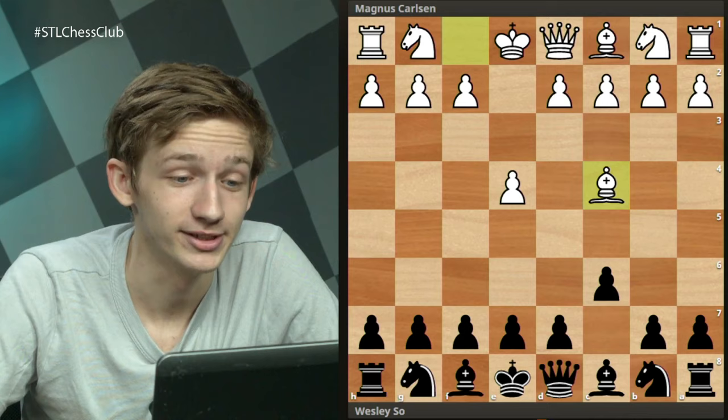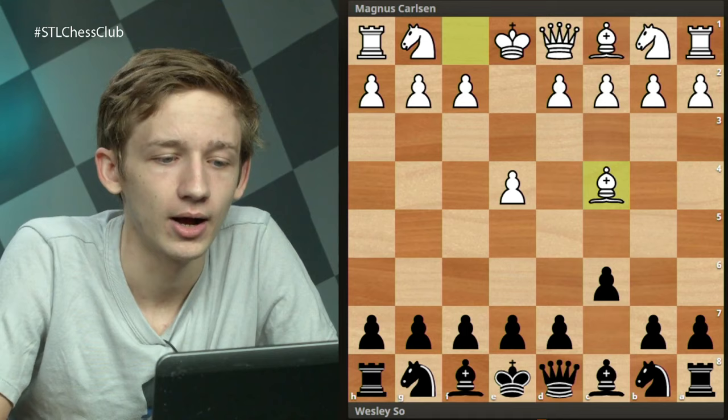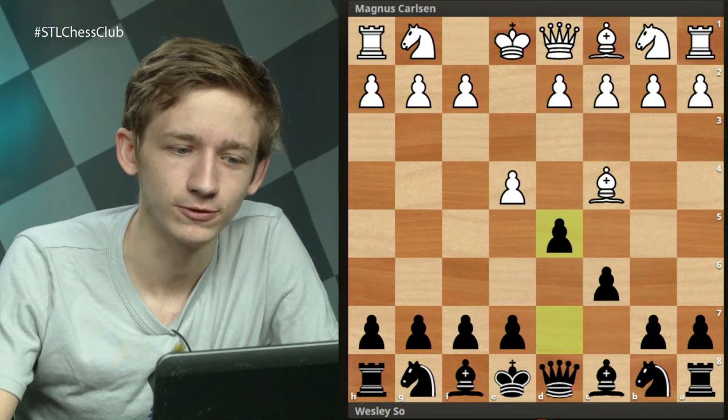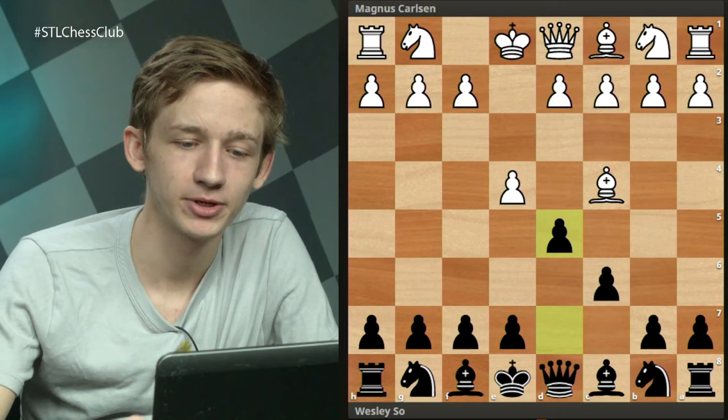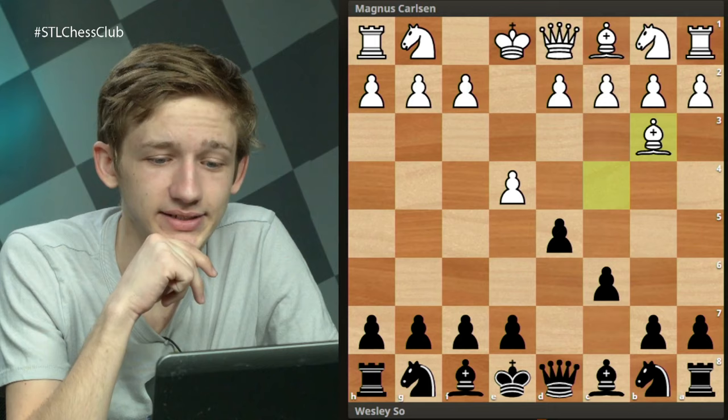So bishop c4. Now, this move does not make a ton of sense. I'm going to be 100% honest with you. White develops this bishop out to c4, and of course, it just walks right into black's next move, the move d5. And this is simply gaining time on the bishop for black. So with this line, the bishop simply has to retreat. And now from here, black is simply going to have a pretty distinct advantage.